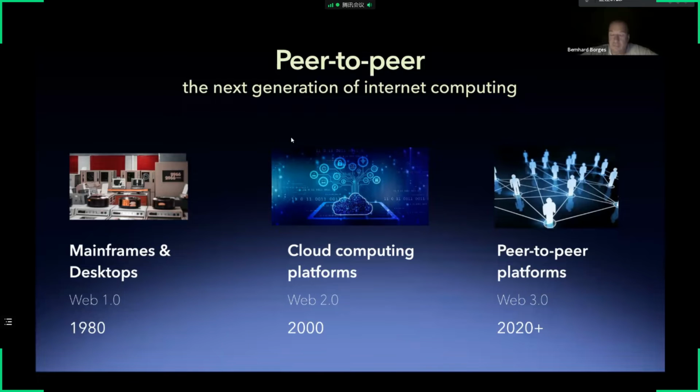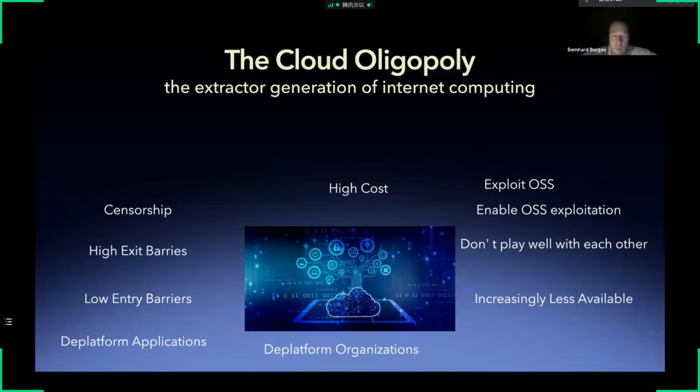Peer-to-peer decentralization does. And if we look at the dominance of certain players in the market, you see where the negatives actually are, exactly what the Web3 community wants to rectify. So censorship resistance, we don't want to have high exit barriers, so you don't want to be stuck in a walled garden with your data basically holding you hostage because you can't leave.